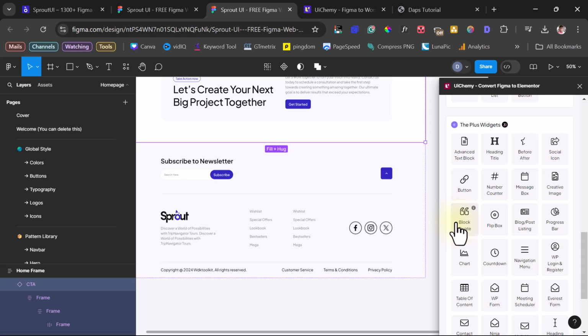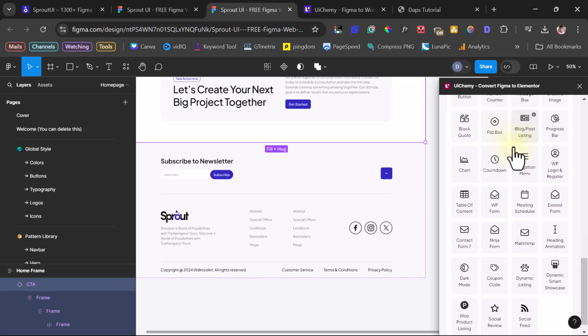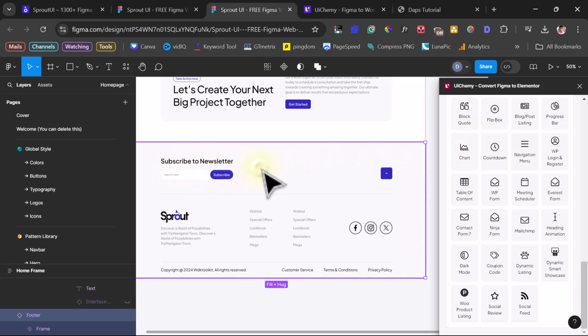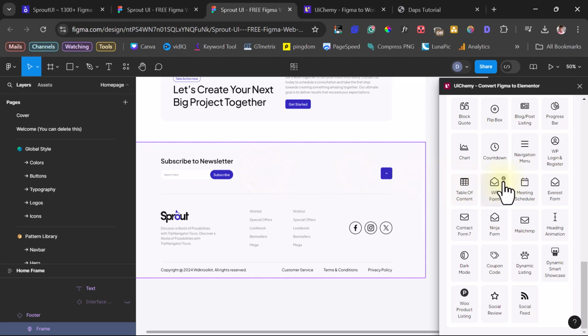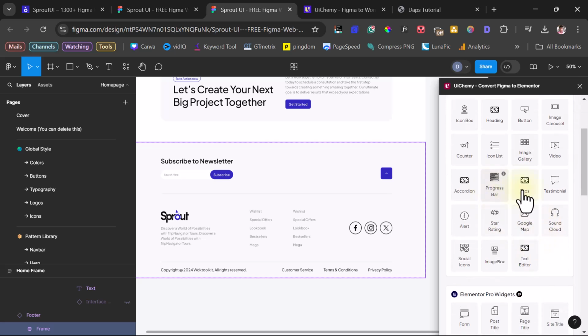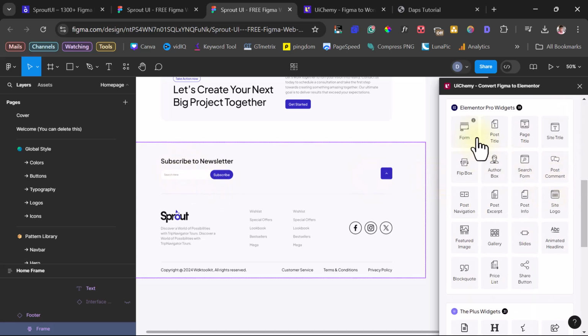You can see we have block quote here. And the beauty about this is that you can open up the Plus widget for Elementor for you to see every one of the elements that they have. So for example, right now, coming to our newsletter subscription here in our footer section, if we want to tag this, we can see here that we don't have anything inside of the Elementor widgets here that can accommodate for this. So you can see nothing here whatsoever. If you come to the Pro widgets here too as well, nothing here at all.